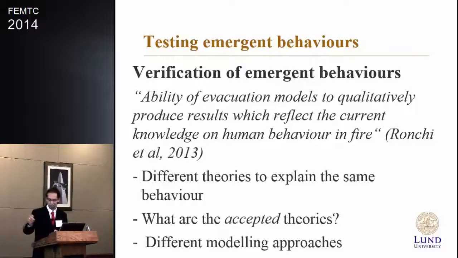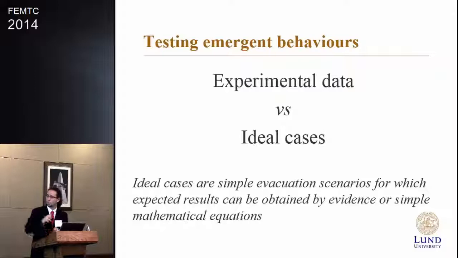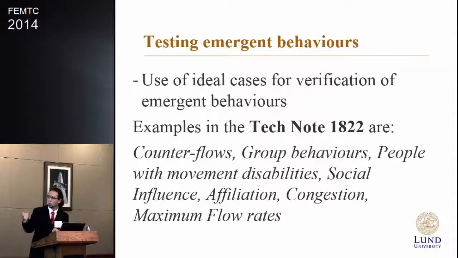Also, this is related to the modeling approaches that we have. In certain cases, we don't even have experimental data to reproduce certain behavior. So what we do is use ideal cases, simple evacuation scenarios in which we can study the results based on evidence or simple mathematical equations. This is an approximation that we are forced into today, because certain problems in evacuation modeling are simply a big question mark for us. So we gave some suggestions of ideal test cases that can be used in this tech note for different types of features that you see listed here.